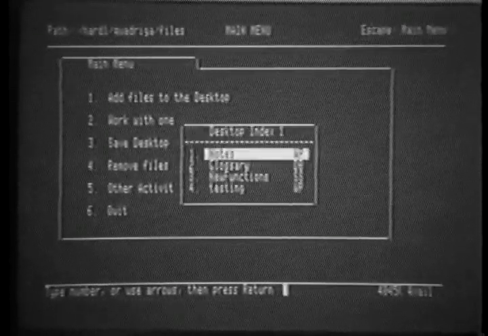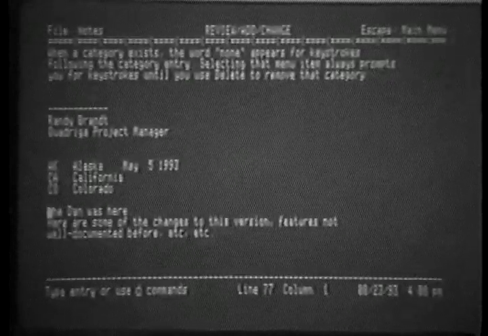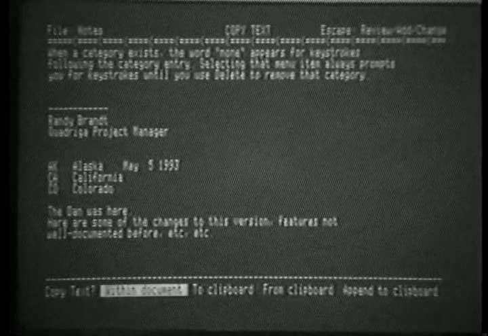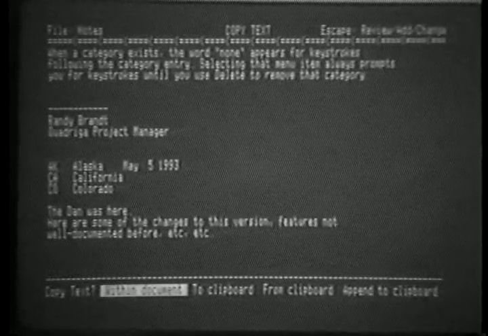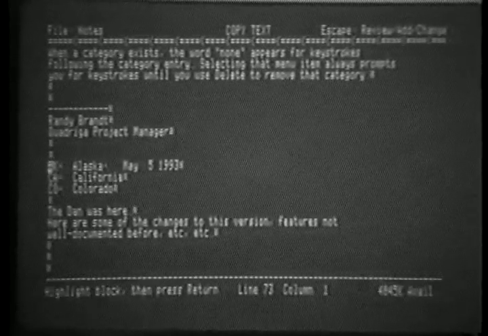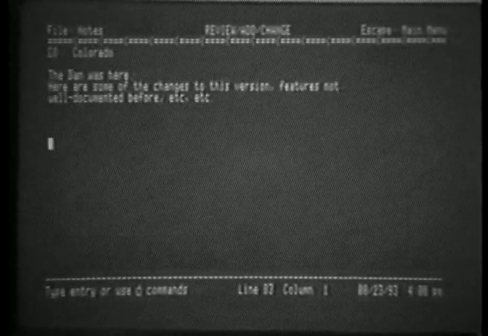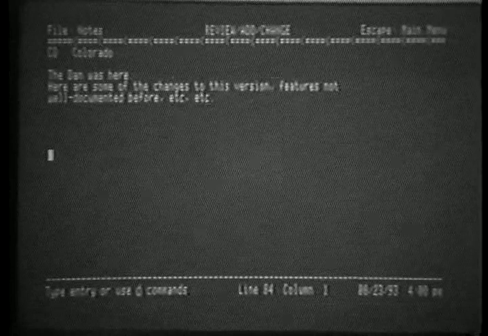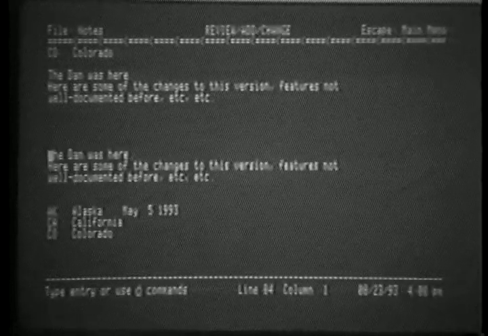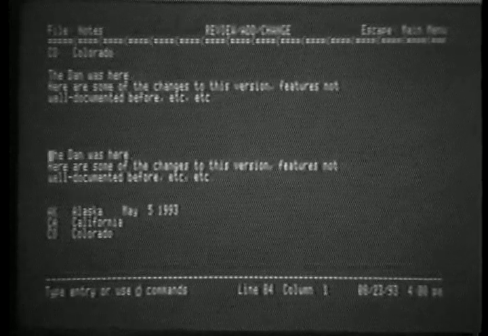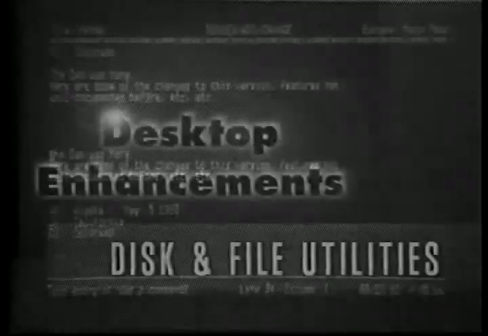One other major feature of the clipboard makes it easy to add information. Let's highlight several lines of text here, and instead of picking Copy to Clipboard, we'll select Append to Clipboard. This adds on to the existing clipboard information. Now if I move to the bottom of the file and copy from clipboard, you'll see that I got the paragraph I edited in the word processor along with the newly appended database information.